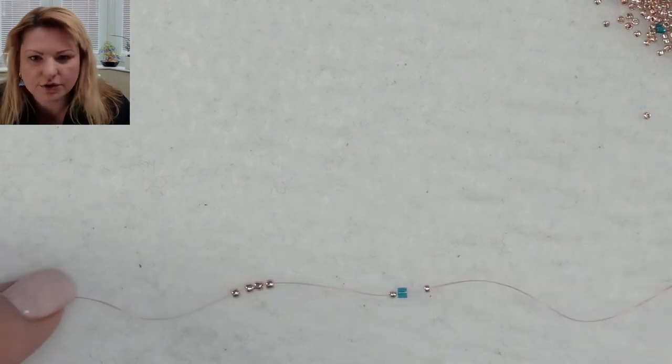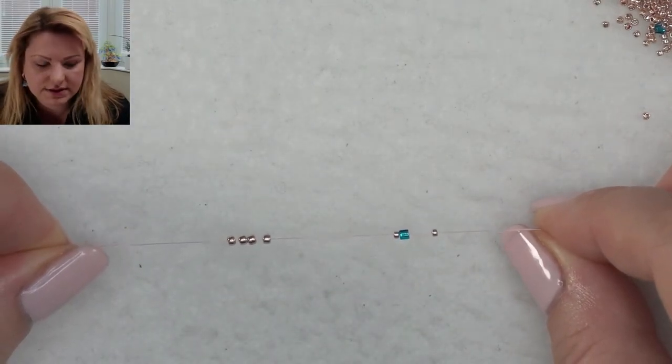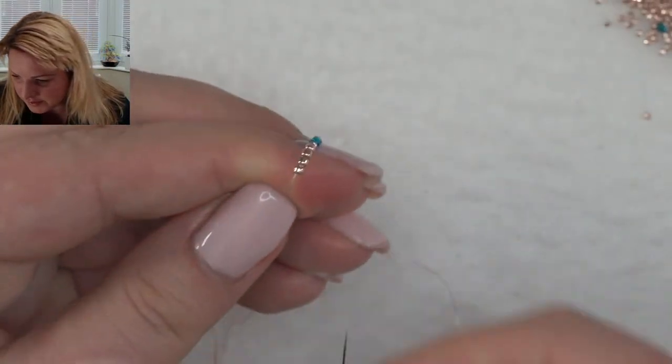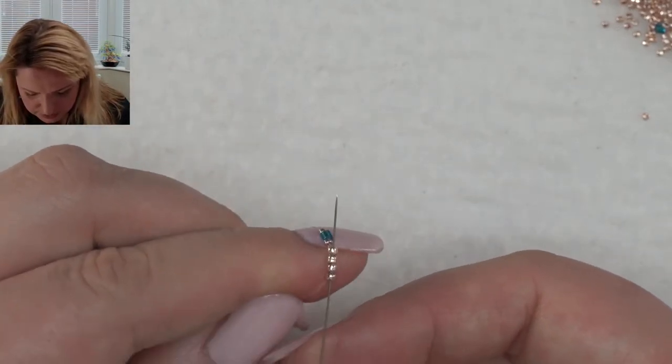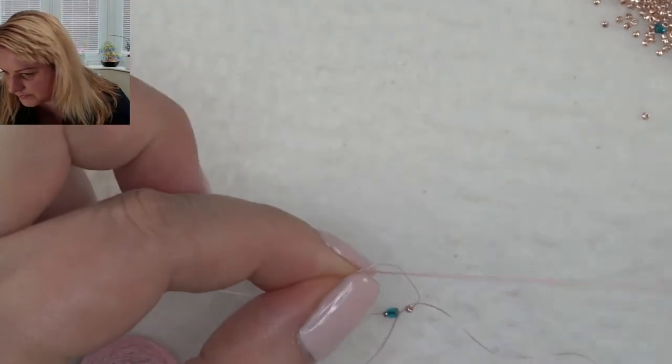There we go, found it. So it zoomed in. So I've got four size 11s, one size 15, one hex cut, one size 15. All I'm going to do, I usually like to wrap this around my finger, and then I'm going to come up through the four size 11s and pull this up.